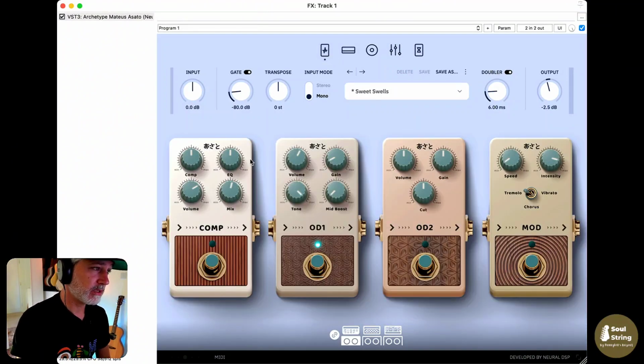So if we start with the pre-effects, you'll see all the main effects that Mateus uses. On the clean sounds, he uses compression. He has two very different types of overdrives. Overdrive one is more lo-fi, crunchy. Overdrive two is higher distortion, but also goes into fuzz territory.